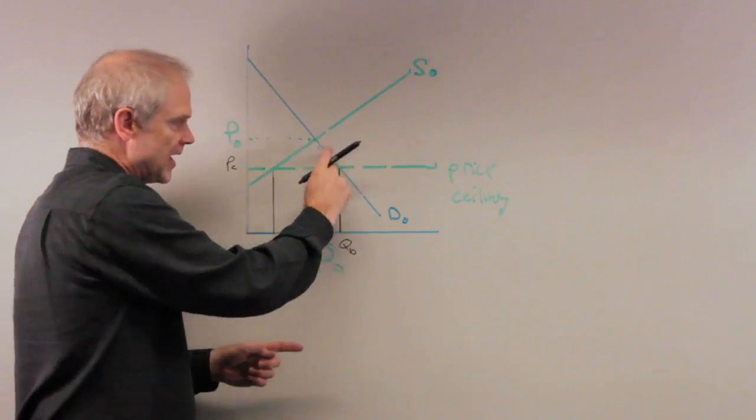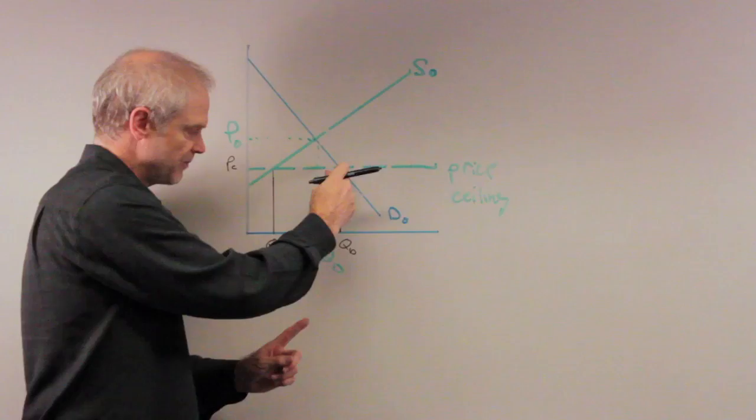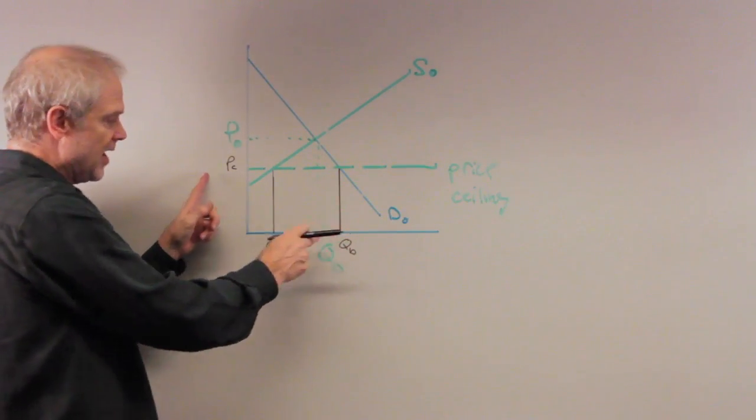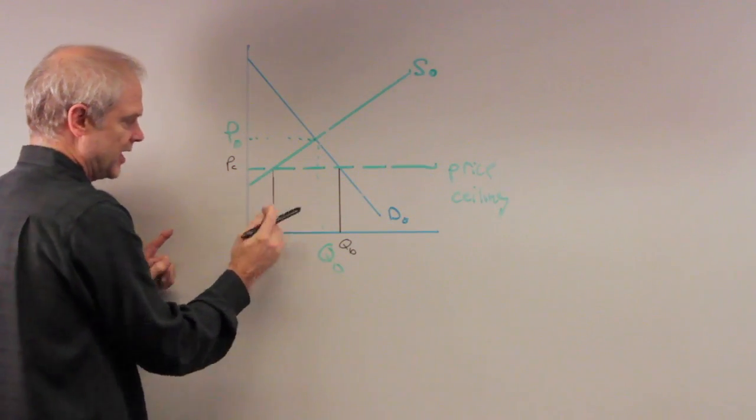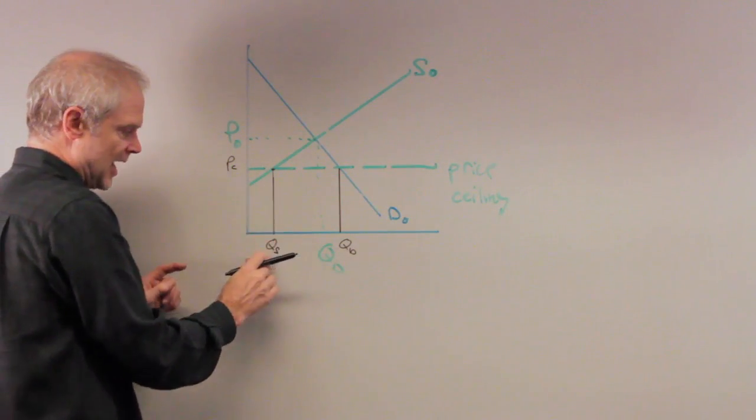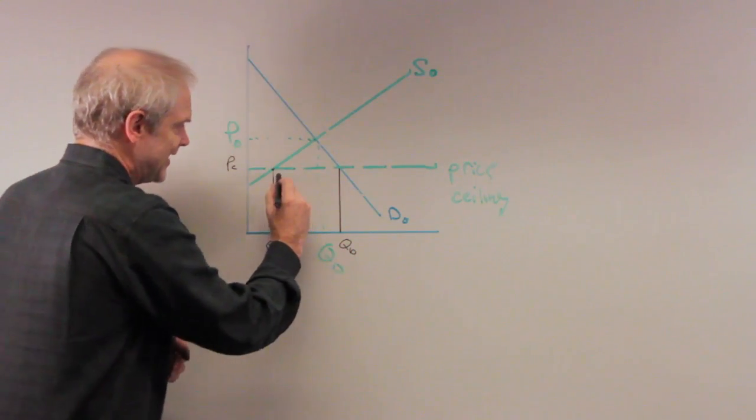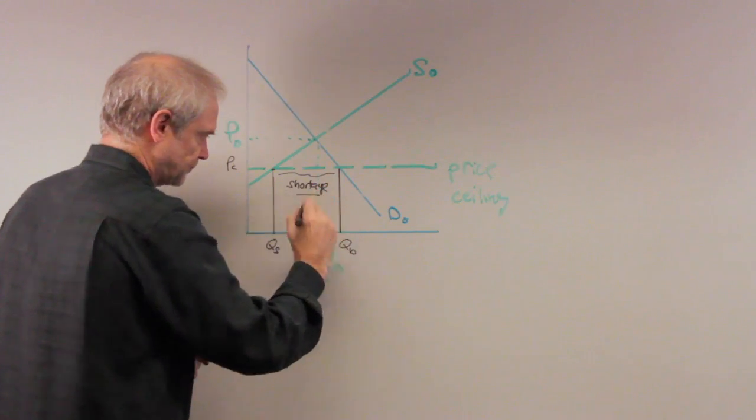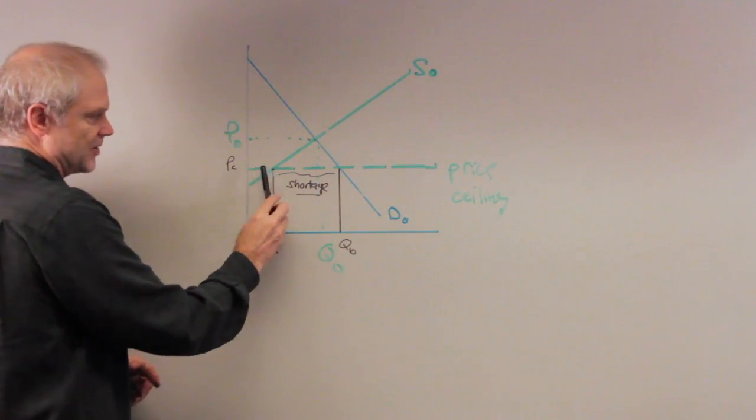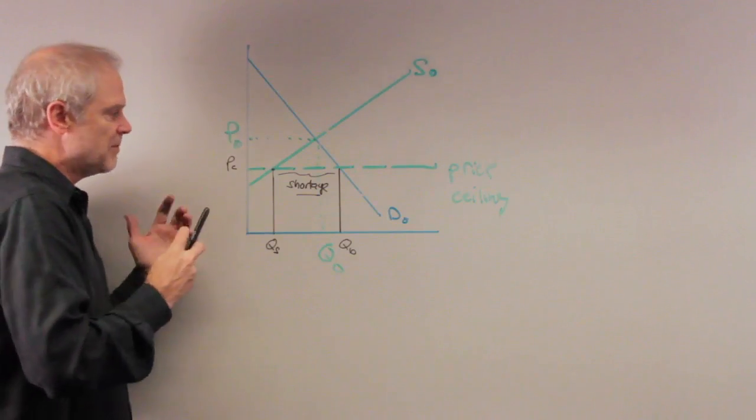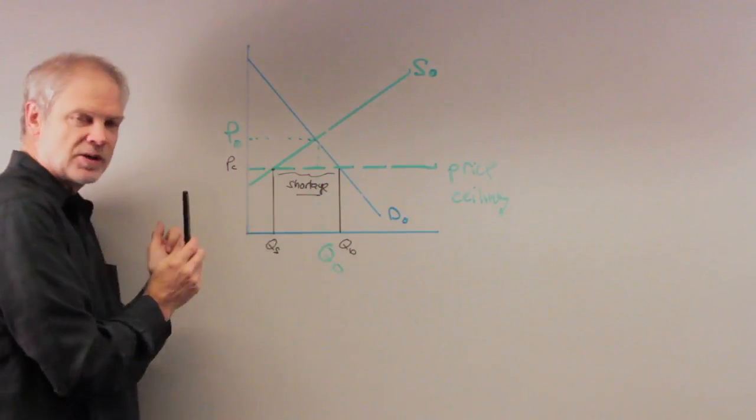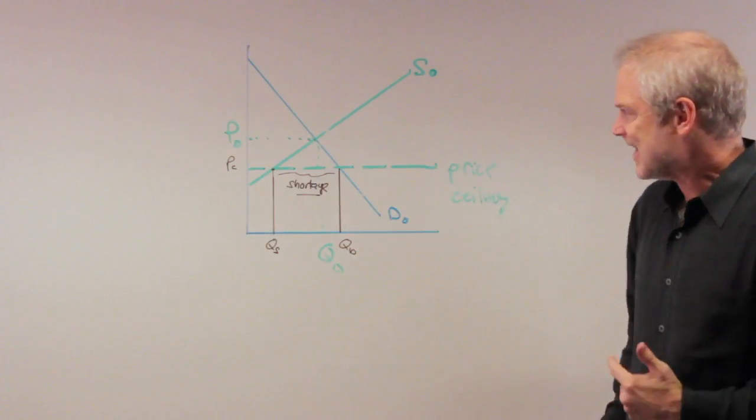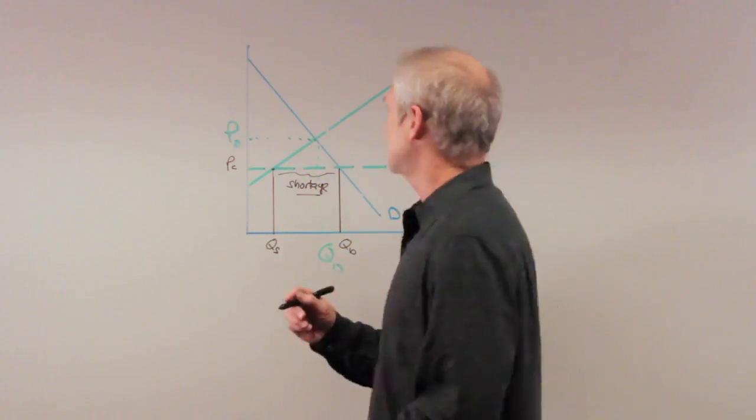So this is the classic setup of our binding price ceiling. And now we've got this situation which consumers at this price, and I'll put this here for PC, for price ceiling. At this price, you go down the demand curve. Consumers want this much. There's consumer demand. That's the quantity demanded at this price PC. But suppliers cannot make any money at this market. So only very few suppliers supply. We have QS as the quantity supplied. And this obviously is our shortage. This is the excess demand relative to the quantity supplied because the price is below equilibrium and it's binding.